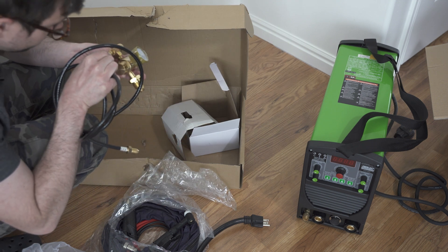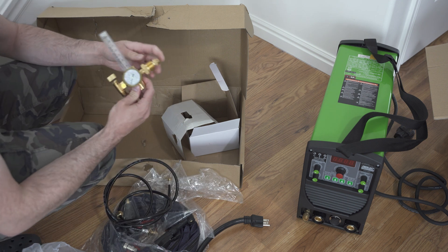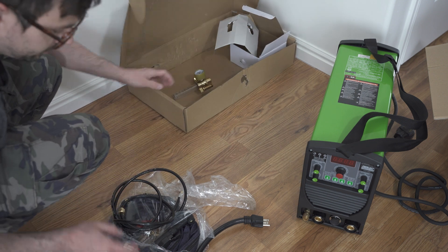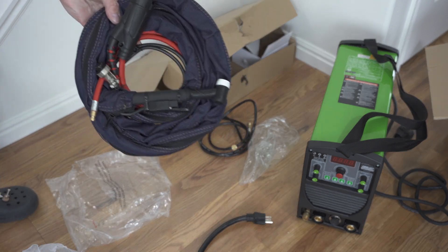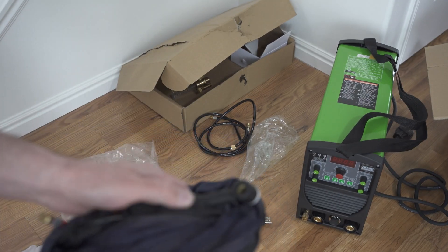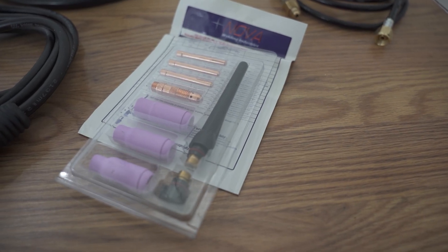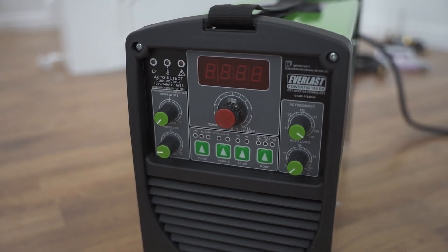Just want to make sure — it should work. There's a little bit of a nick right here but it'll be all right, we'll survive. I mean, look at this thing — it looks like it was mauled by a bear, but it's here. We're going to obviously test it and make sure everything's good. And here's the Nova torch. I'm basically just going to cut this off and take this off because I have the pedal. I'll get you guys some nice b-roll of all this stuff so you can take a look at it in a little more detail, but that's basically it for now.